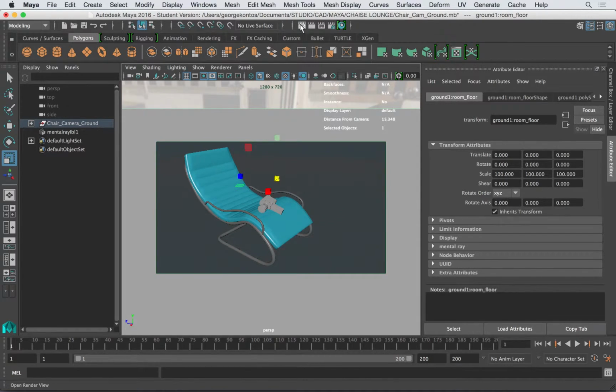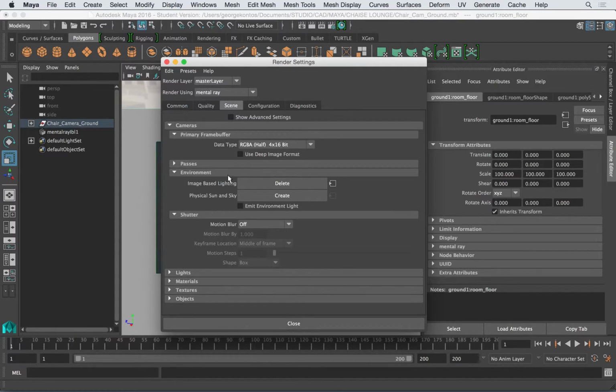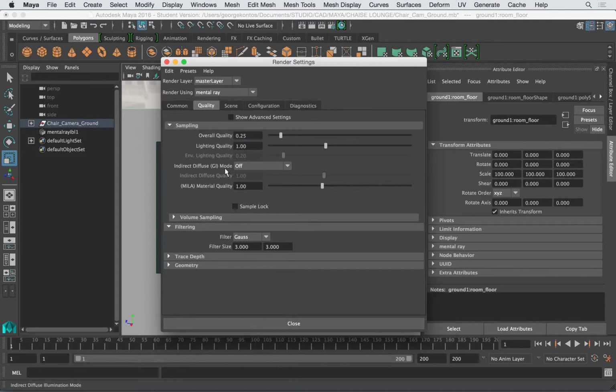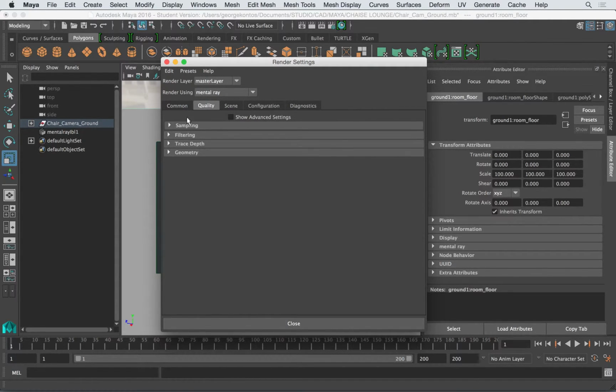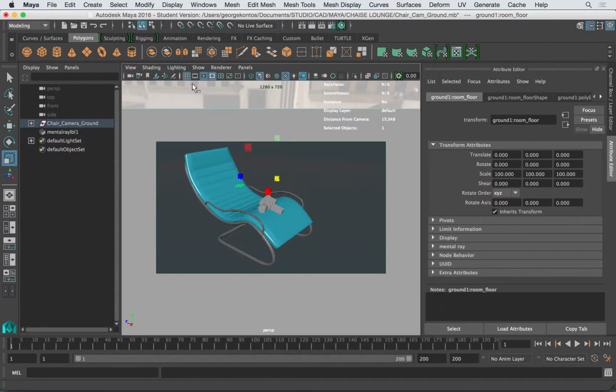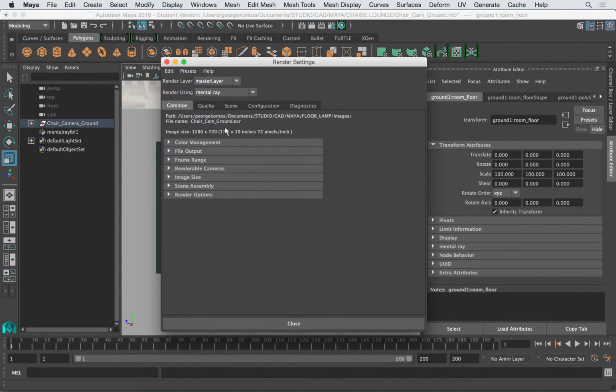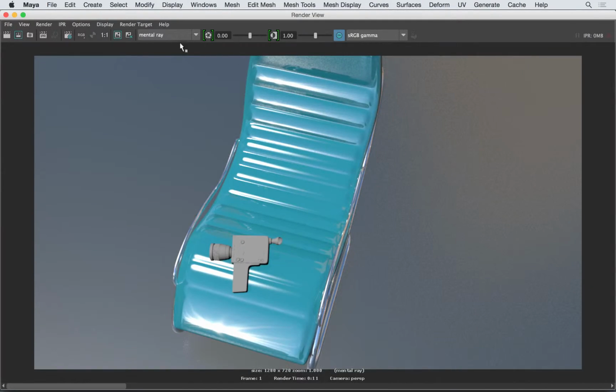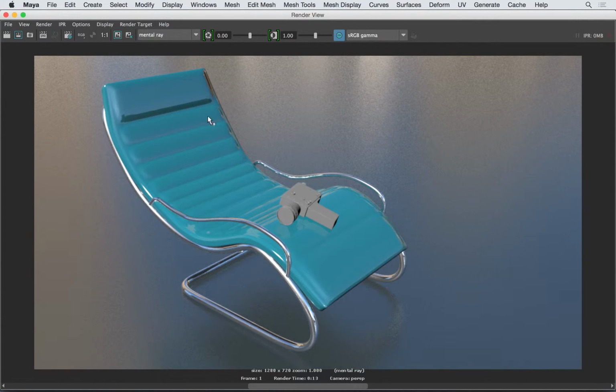So for now, for this render, we're using an image-based lighting, an HDR image, and we haven't been using Final Gather yet, so let's put Final Gather on. Now let's look at the difference. We're only looking at reflections now. So the previous one was this one. Okay, so we have that. Let's render a new one.